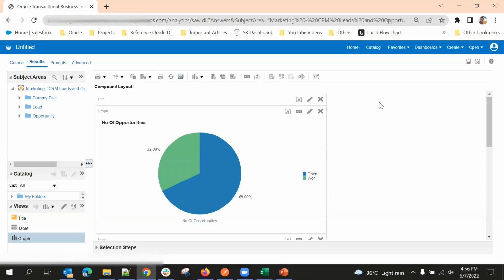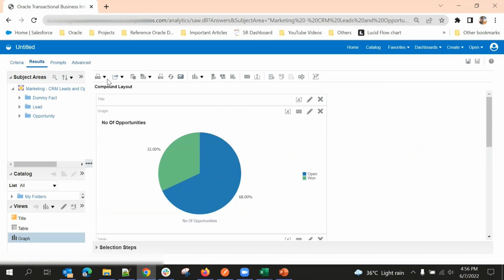Now if I want to export this particular information, I can use these export options, where I can use PDF, Excel, PowerPoint, Web Archive, as well as Excel, CSV, XML data. If I want, I can export this.